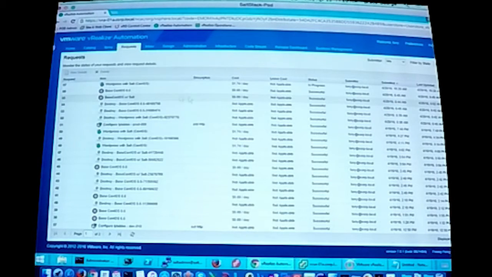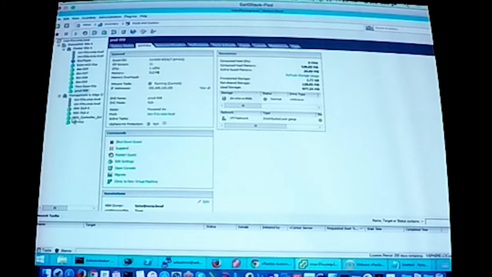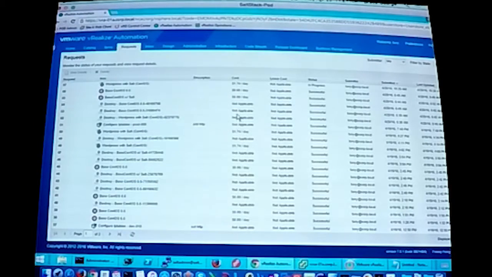But let's quickly look at the request, and as it's building out, it's going to run some of those workflows that will actually go out and install the minion component, register it with the master, and then kick off the job. So let's quickly take a look. You can see that it's in progress right now, and at some point it will build out another VM, and we'll come back and take a look right there in the GUI for Virtual Center. But let's take a look at what built that under the design. So Pradnesh showed you the blueprint.